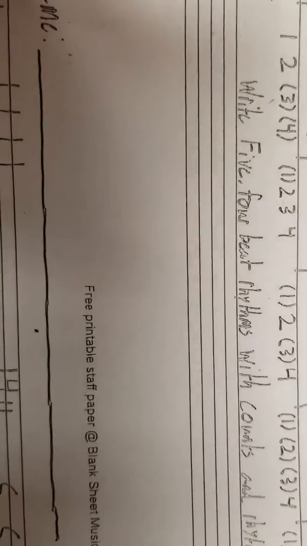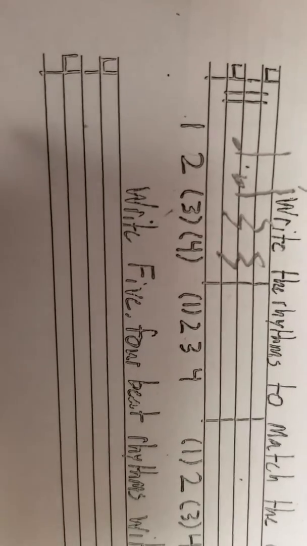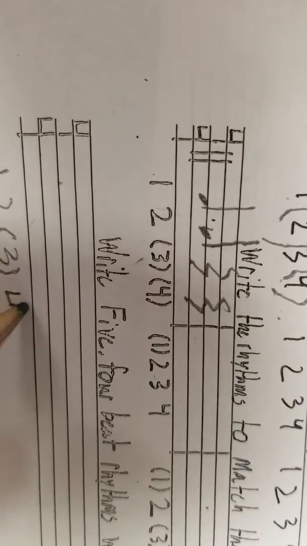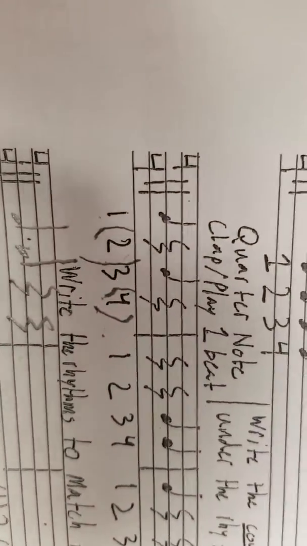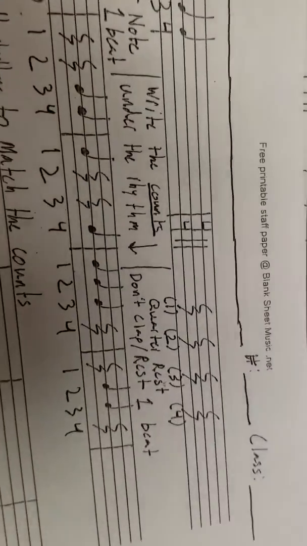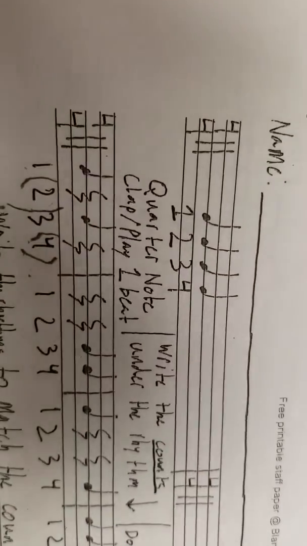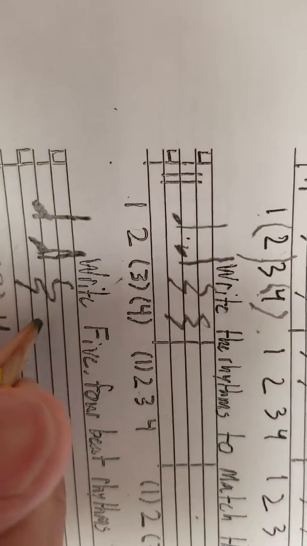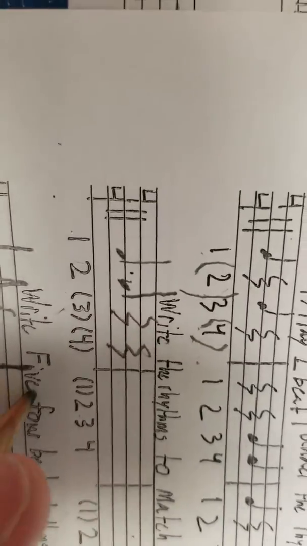Your last part, you're going to write 5 different 4-beat rhythms. So here I am. I can do it either way. So I could go, all right, I'm going to put 1, 2, 3 parentheses, 4. So I write my numbers first, and then I work backwards from that. So I look, 1, if there's just a 1, that's a quarter note. 2, without parentheses, quarter note. 3, with parentheses, it's a quarter rest. 4, no parentheses, quarter note. And my quarter note in there. Then I got 1 4-beat rhythm. I draw a line, and then I move on to my next one.